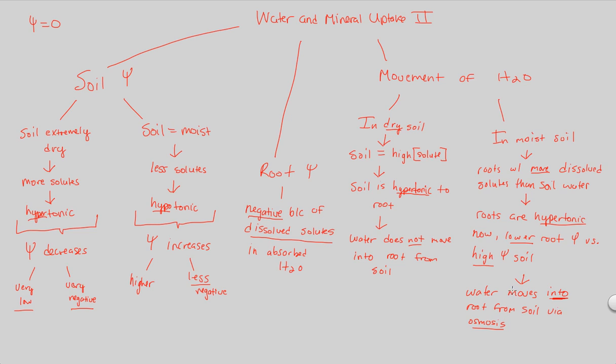How are we going to do that? That's going to be at the root hairs, with that anatomy that we saw. Now, this is quite confusing when you first look at it because there's these weird terms of psi, solute, hypertonic, hypotonic, high psi value, low psi value, more negative, less negative. I think the best way to look at this is obviously a figure, and that would be figure 36.7. Take a look at it. Look at it as you go through this flow chart. Look at this figure when you complete this flow chart and the previous flow chart and understand both. So, it can be quite confusing at first, but trust me, it's intuitive. This is how plants work. We water soil because the soil now has a high psi value. It's going to be in relation to the root, which has now a lower psi value because there's all this water in the soil. What does the root want to do? Take all that water from the soil. How does it do that? It follows the rules of psi. And that's water and mineral uptake.